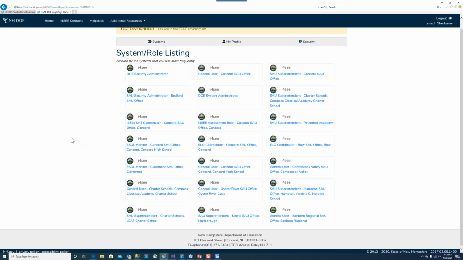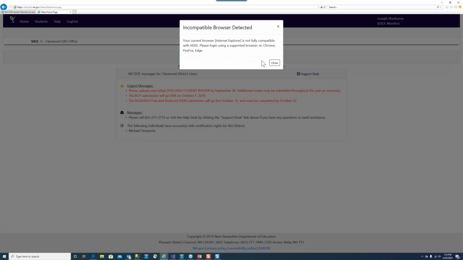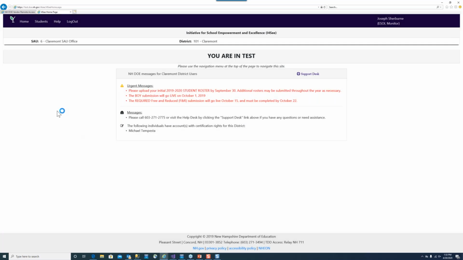So what I'm going to do is start off by entering the i4see application using the ESOL monitor role. That's the common role for all the users who just have access to the ESOL application. If I select that role for i4see, as Mike showed you in the PowerPoint, we're going to see just the students section with the real-time ESOL student roster.